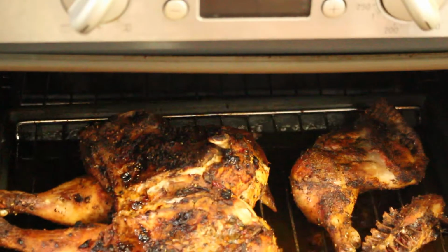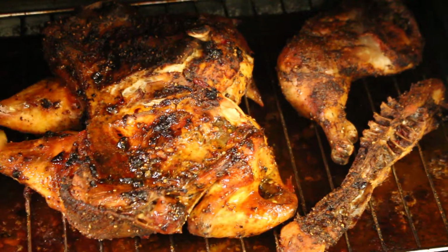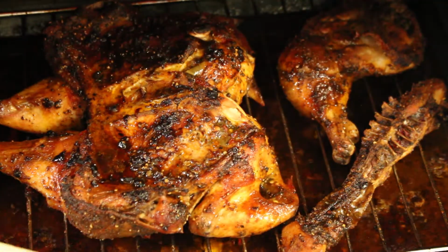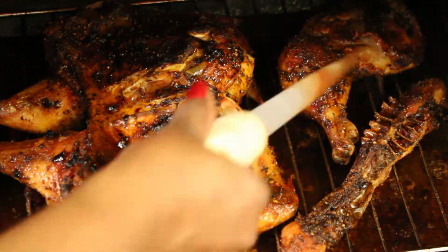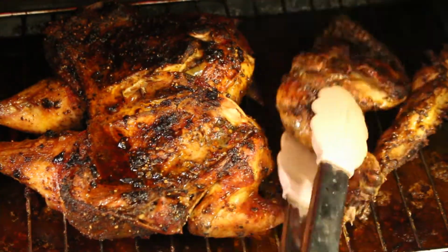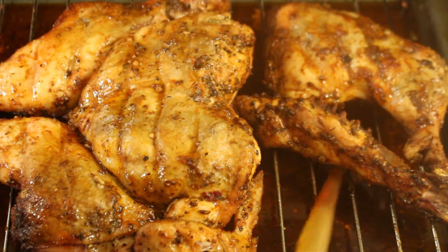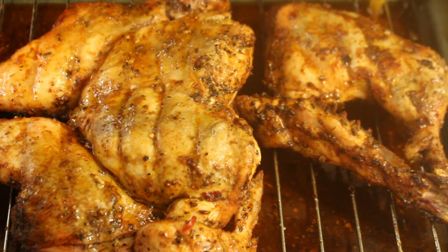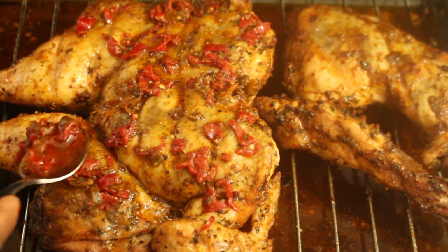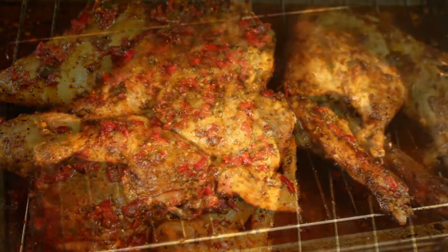Okay guys, it's been 20 minutes since my chicken started cooking, and it's now almost cooked, so it's time to baste the chicken using the buttery juices that have dripped into the tray. Then I turn the chicken, repeat the same process, and spread the remaining pepper sauce onto the chicken, except the leg that I mentioned earlier. Then I put it back in the grill until it's fully cooked, but as always, keep checking to make sure it doesn't burn.